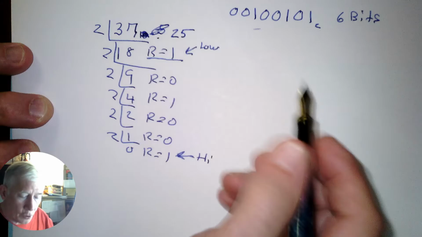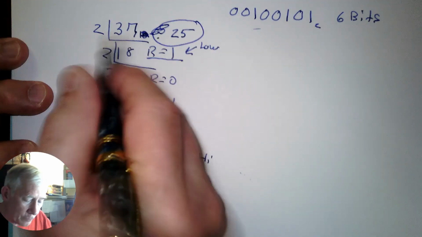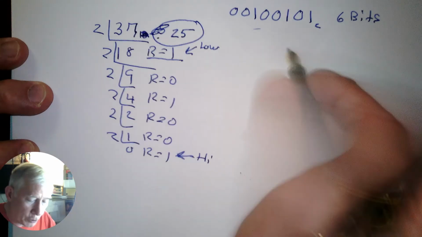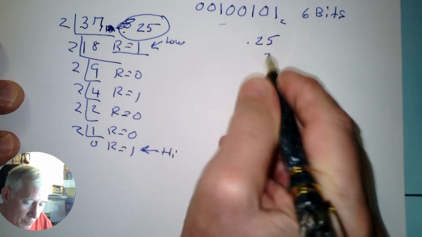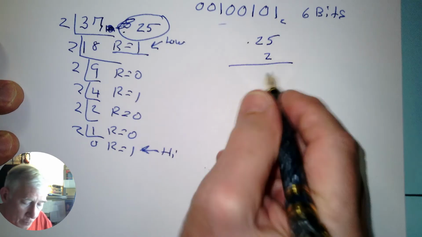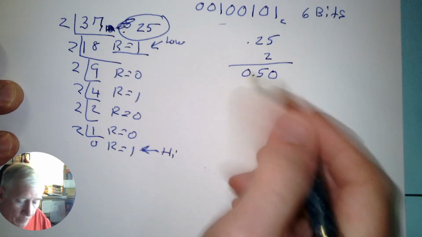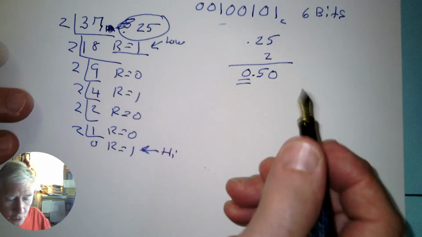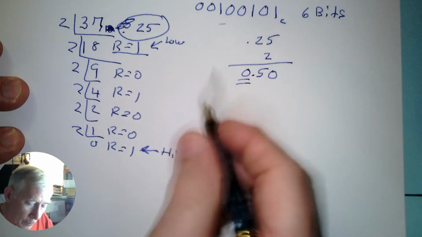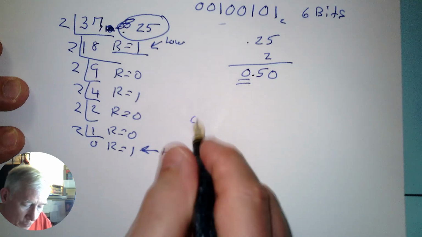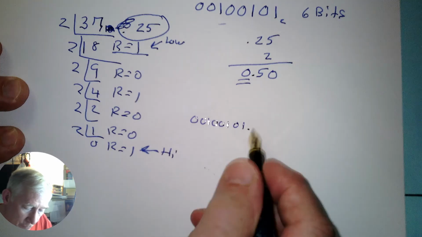Okay. So we take this portion and we do it separately. We take the integer portion, divide it like we just did, but the fractional portion, we take the 0.25 and we multiply it by the base, which in this case is 2. 2 times 5 is 10, 2 times 2 is 4, and 1 is 5, and 0.0. And this becomes our first digit to the right of the binary point. Okay, so our number here is 0, 0, 1, 0, 0, 1, 0, 1, and now we have the point. Take this 0 down, 0.